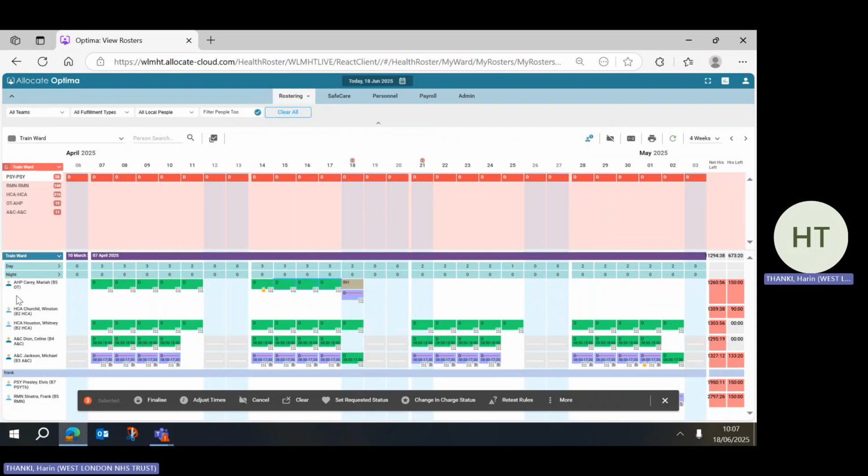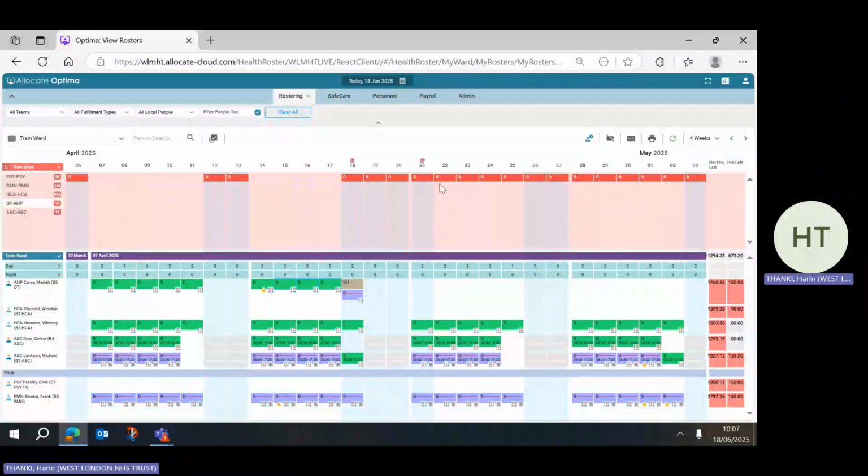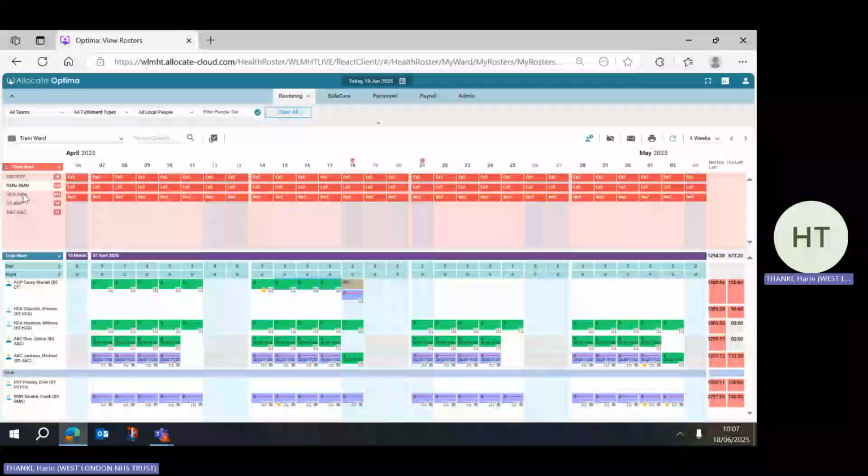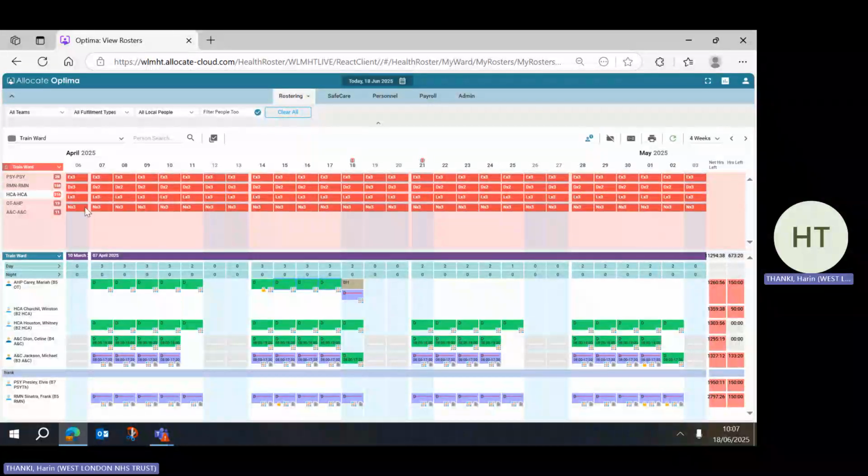So Maria is an OT. And if you look at the OT staff group, we can see they all have day shifts. For RMN, there is early, late, and night, and HCA again early, late, and night. They also have day shifts too. So for HCA, it won't be an issue, but for RMN, you just need to make sure you don't select D shifts.